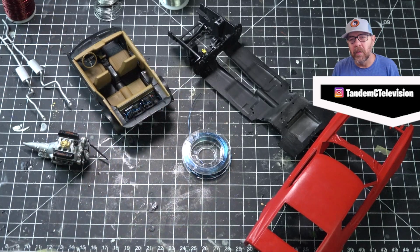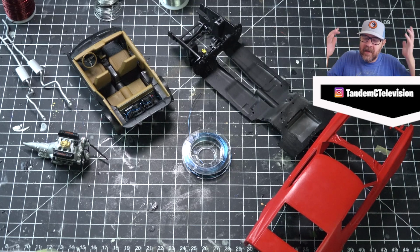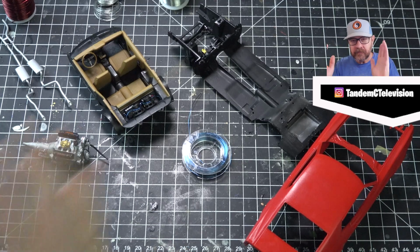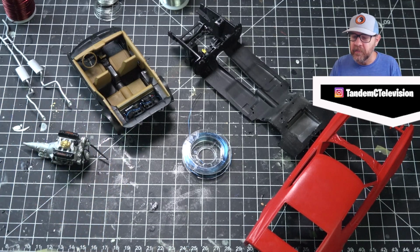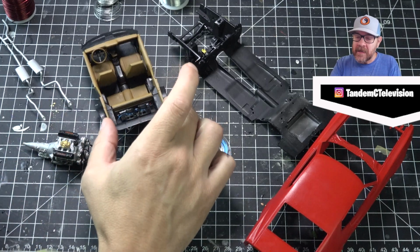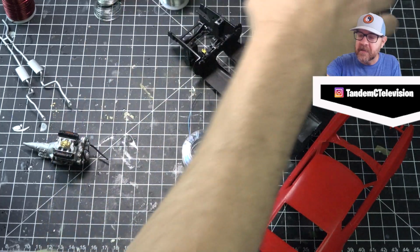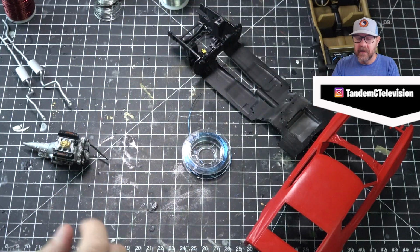But the point being is I need to order a battery, so there's probably a bunch more parts I still need to order, which I thought all the parts were, it is what it is. I thought we had all the parts, but here we are. But anyways, before this video gets too long and I ramble too much, that's where we're at. Interior is done. I don't think there's any more that I need. I can literally set it aside and I think call it done.